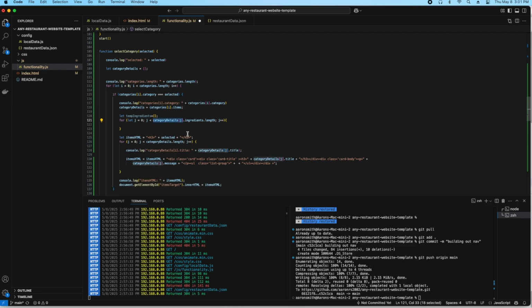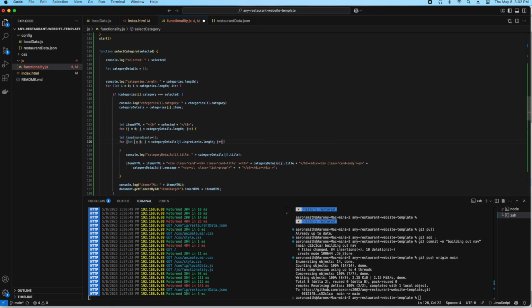I don't like that categories detail. It seems to be confusing. So in a minute, I'm going to take all those out of here. I'm going to move this for loop down where it needs to be, nested, change the iterator to H, so it will make sense.